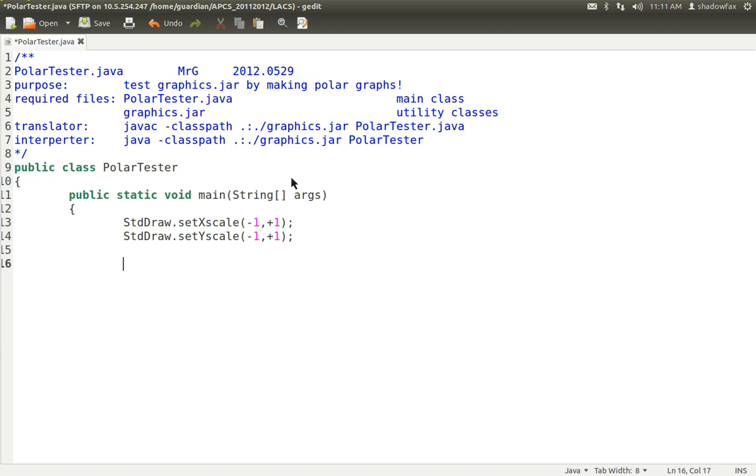I'm going to set double x0, my first x value that I'm graphing. I'm going to start at 0. And double my first y value, let's call it y0, starts at 0. And then what I want to do is plug in a whole bunch of angles into r equals sine 3 theta. How am I going to plug in a whole bunch of different thetas into r equals sine 3 theta?